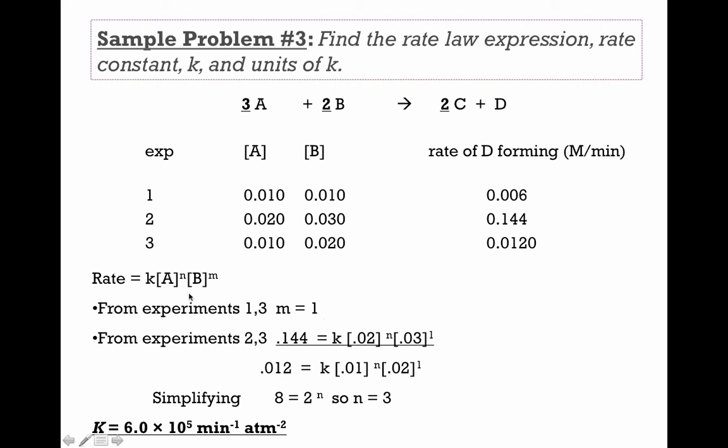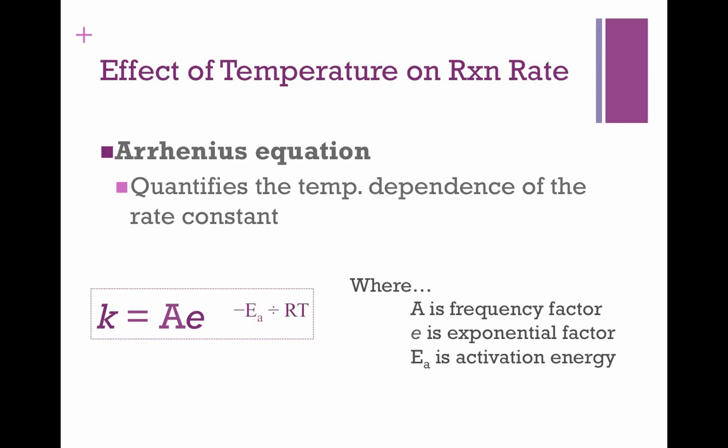I'm going to have you go ahead and look at this problem and solve it on your own. The answers are down here. A should be first order and B should actually be third order, which you're going to have to calculate. We're going to do this problem in class, but basically you set the two rate laws equal to each other. We will go over a problem like this in class.